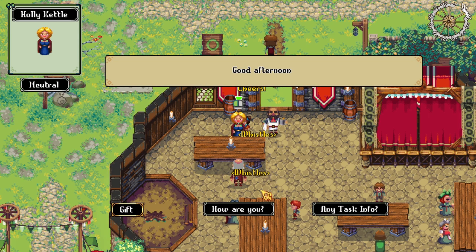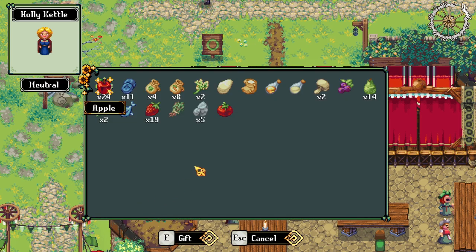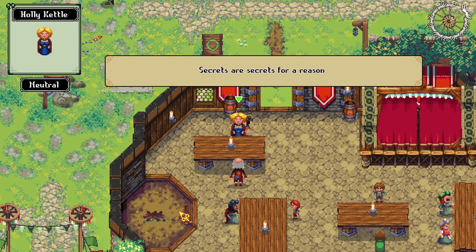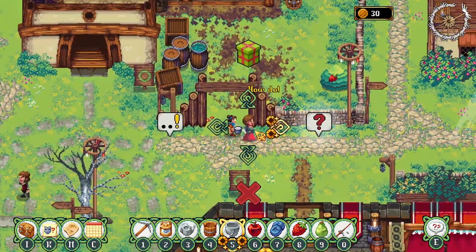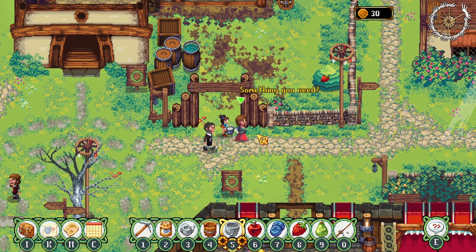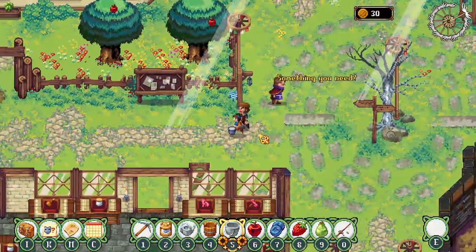Greetings, Holly. Good afternoon. We have something for you. A gift. You want an apple. Thanks, that's what I asked for. Awesome. Can we gossip with you? Secrets are secrets for a reason. Fine. Okay, I get it. You don't know me. That's fine. Who are you? Look, I'm so distracted. Betty Scrumpy. Hello, lover duck. Best not hang around our farm if you know what's good for you. Our Wurzel don't like trespassers. Okay, first of all, what is a Wurzel?